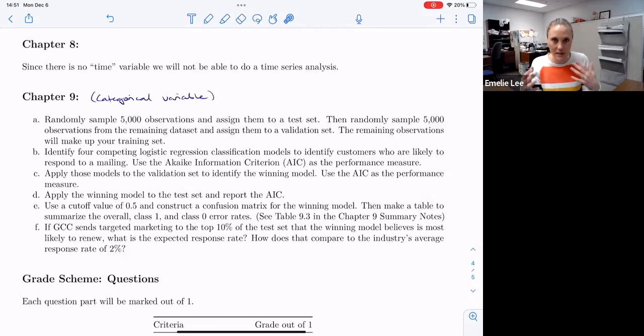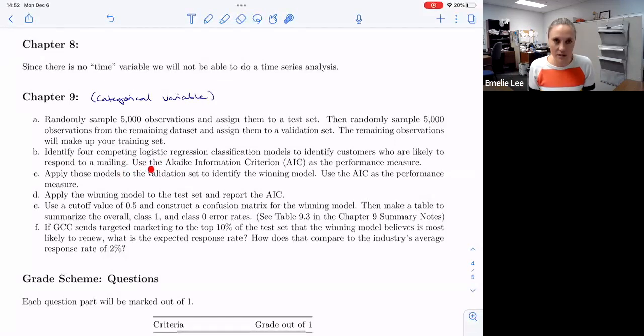So that's the exact same situation. And then we're going to identify 4 competing logistic regression classification models to identify customers who are likely to respond to a mailing, so that you predict who are going to be ones in the renewal category.